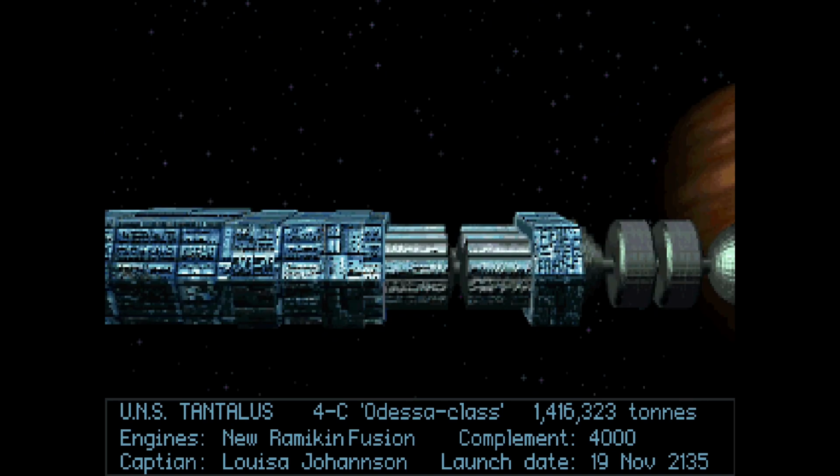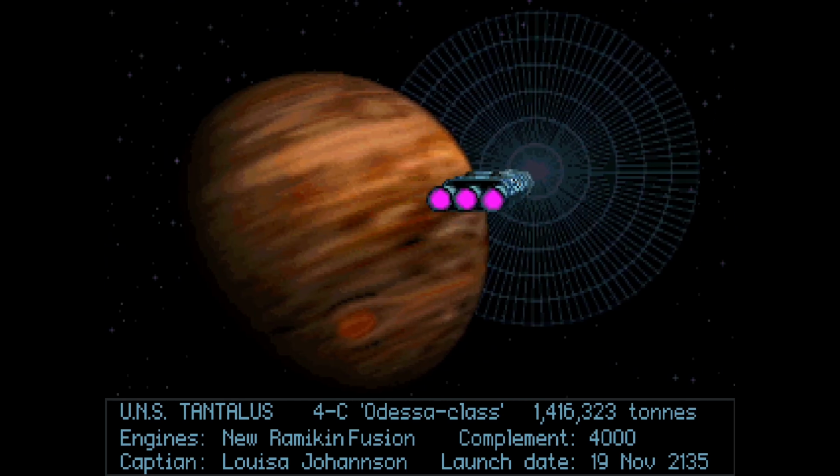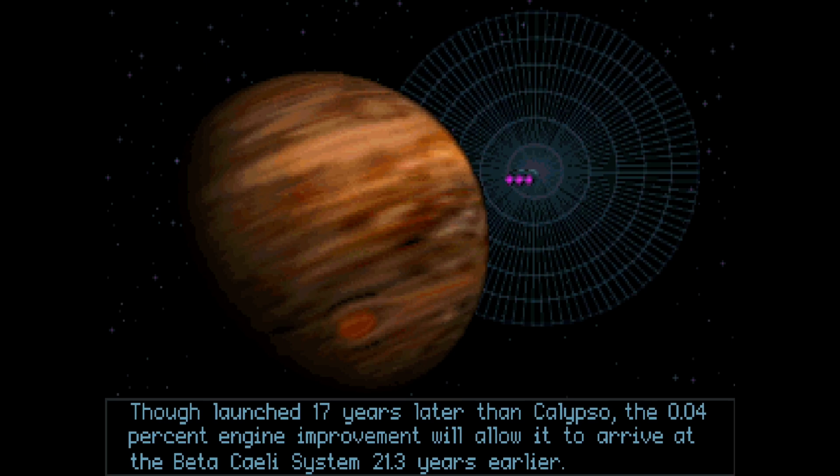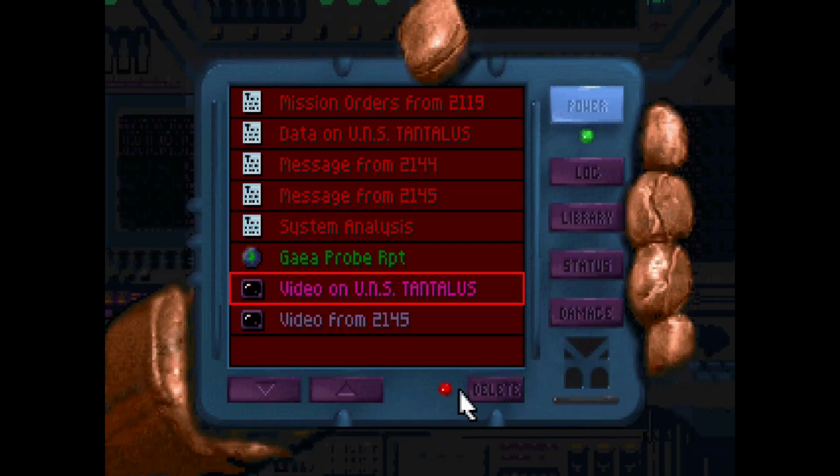Nice. Look at it go. And something horribly bad happened to it. Though launched 17 years later than the Calypso, the engine improvement will allow it to arrive 213 years earlier. Nice. Okay, we'll skip that. I mean, people who really want to see all that can.